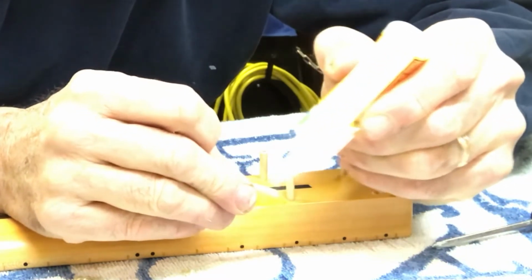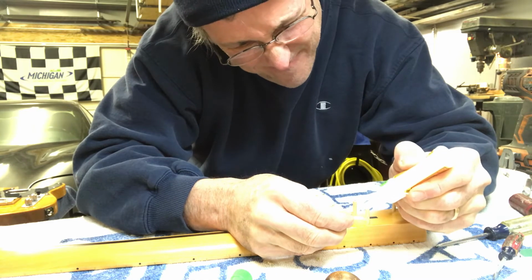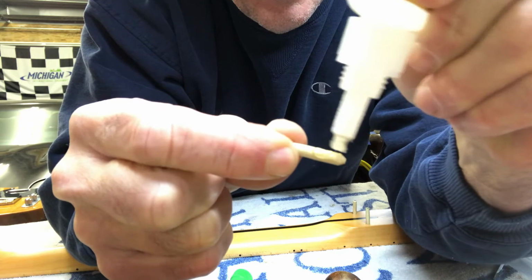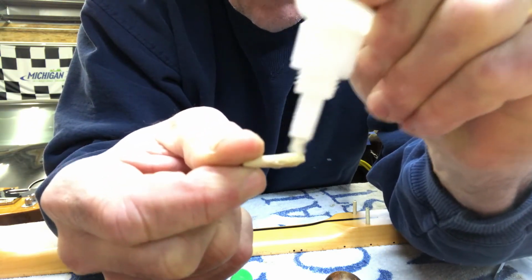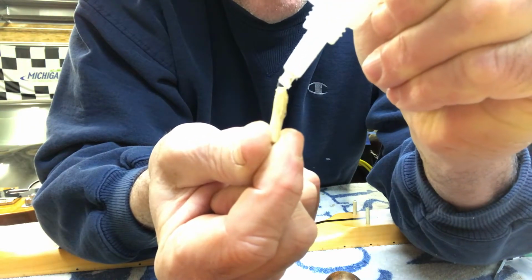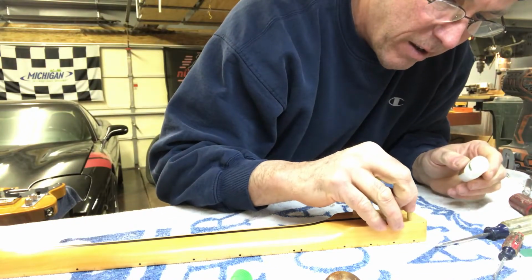Of course, the thing with super glue is, is it coming out? Or is my bottle clogged? There it is. All right. Nice little drip on there, where we're going to rub it in around the outer edge so it's nicely coated. And then what I like to do is put a nice dab right on the bottom that's going to go into the hole to fill that in.